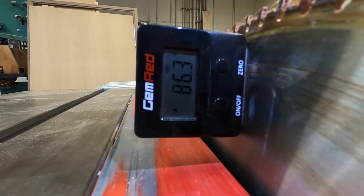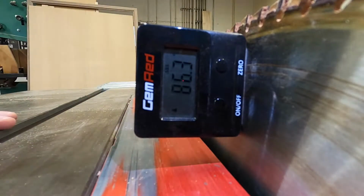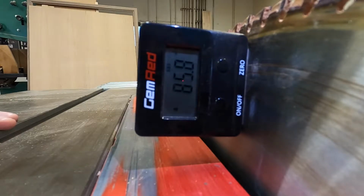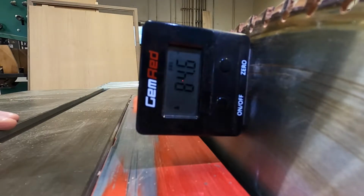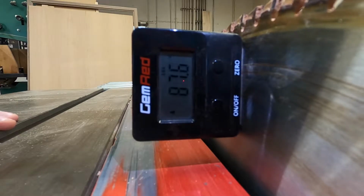Fine-tuning can be done using this device here placed against the blade. Then you can make your fine adjustments on the side, and you can see that they're annotated on that calibration device.